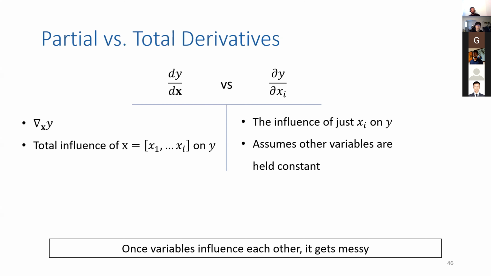Also, when you solve differential equations on paper, distinguishing between full and partial derivatives can be very important. We're not going to cover it for now, but just a note. One thing to note is that the formulas we've shown you before are very pretty. They're still true, but very pretty. But the issue is once variables within a function begin to influence each other, which is what neural networks do all the time, it gets very, very messy, which motivates backprop really.